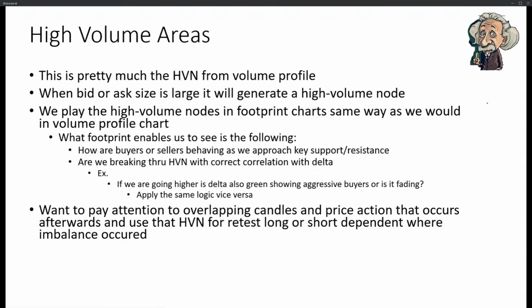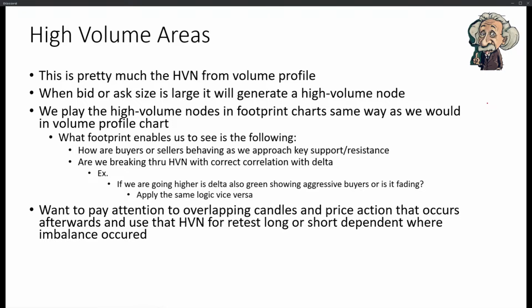Okay, high volume area. This area also reflects on volume profile. A high volume area is just going to be a high volume area. There's a lot of contracts traded. That's what volume profile measures, volume at price. And when a candle has a lot of volume in a particular area, it's just going to be a HVN of that candle itself. It's important to know where you have POCs on candles.